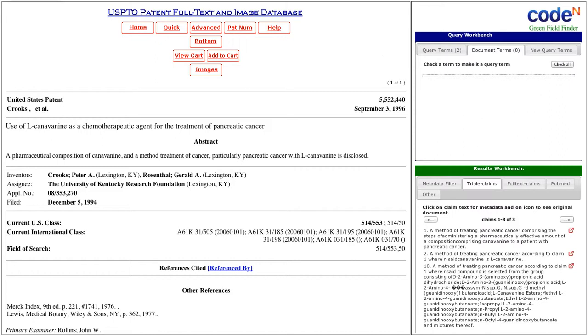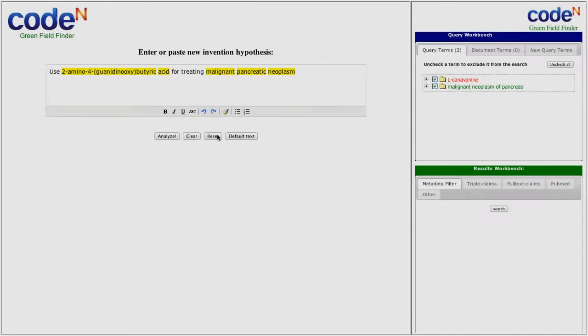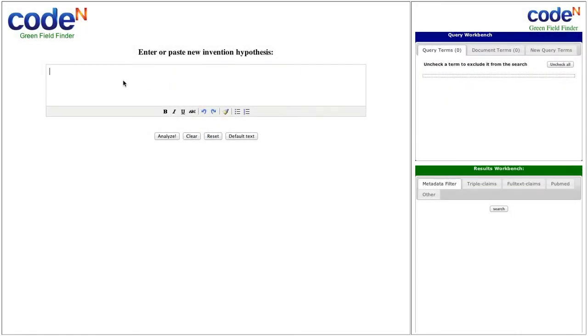Now let's consider the use of tumor-specific antigens against pancreatic cancer. This time, let's just type the research hypothesis directly into the query area. Click the Analyze button.